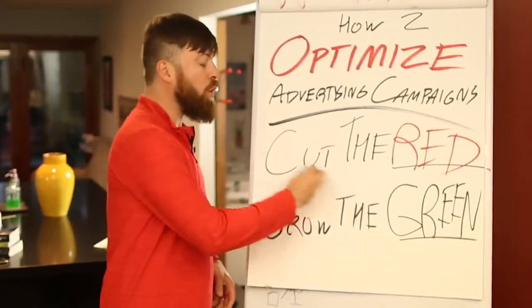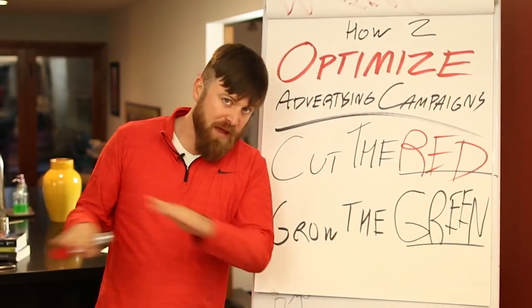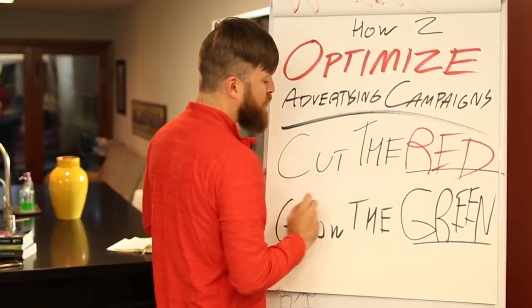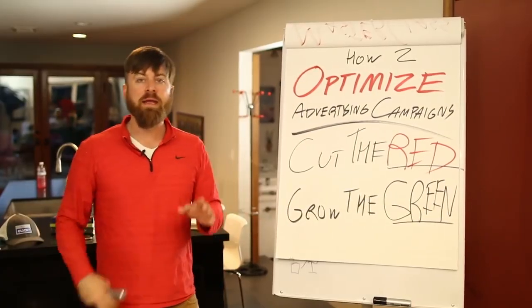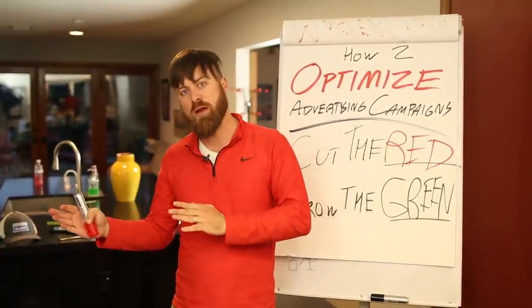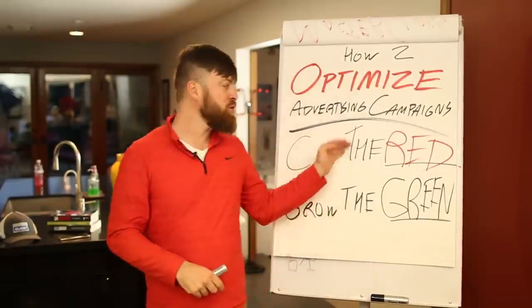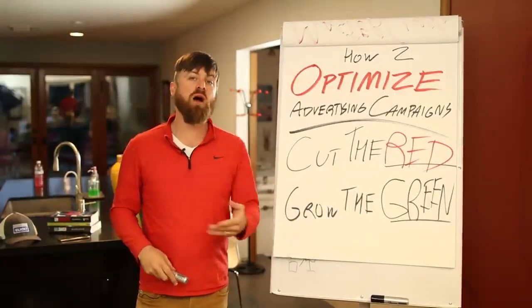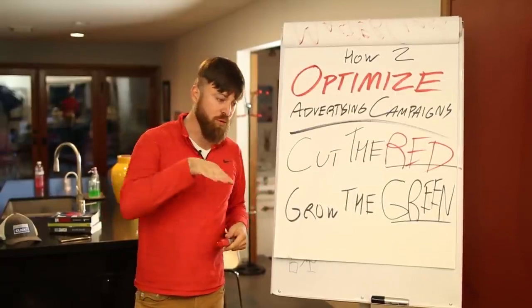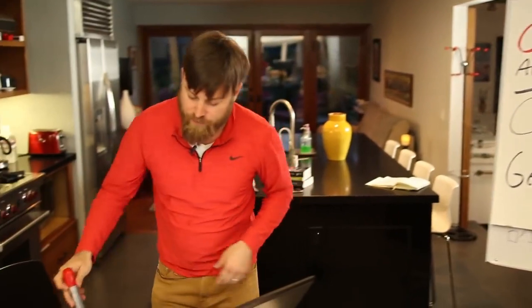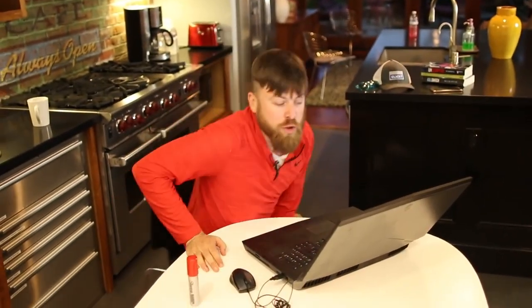And I'm going to be walking you through and showing you some examples of how I optimize ad campaigns in this video. So overall, what you need to understand, everything about optimization comes down to this statement: cut the red, grow the green. All we're looking at is cutting out what's not working and doing more of what is working so that we can make money. And you do that over and over again enough times, you end up with a profitable ad campaign where you put $1 into the machine and out into your bank account comes $2. So let's go over to my computer and I will show you exactly what I'm talking about here. We'll go over this live.